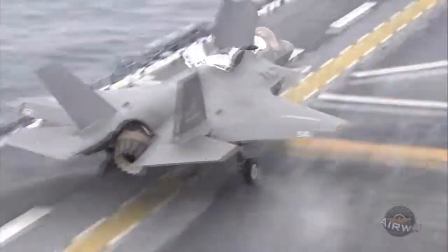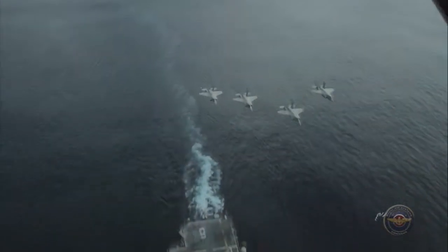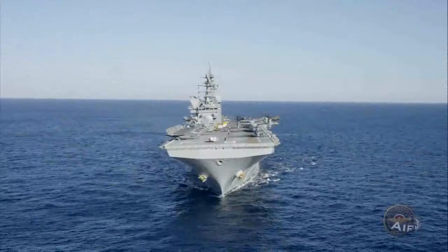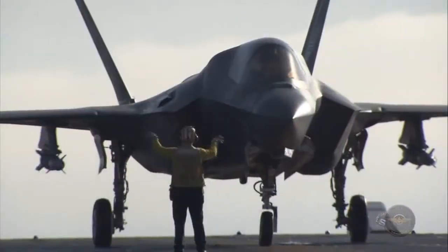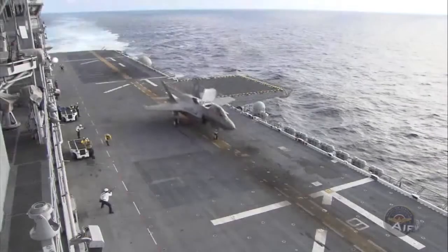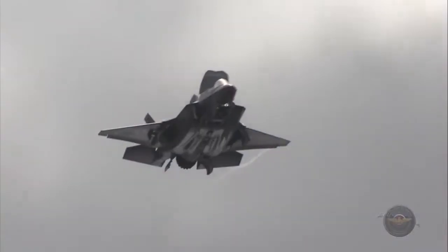The F-35 program gave us a powerful look at the future of carrier operations at sea. The Marine Corps conducted a proof-of-concept demonstration on board USS America in November. This was the first time 12 F-35B Lightning II aircraft integrated into shipboard operations. Prior to this demo, the most F-35Bs on a ship at one time was six. During the Lightning Carrier Proof-of-Concept demo, the ship's crew moved the STOVL aircraft around the deck to establish a suitable tempo of operations. It was an exciting end to the third and final at-sea developmental test phase for the Marine Corps variant.